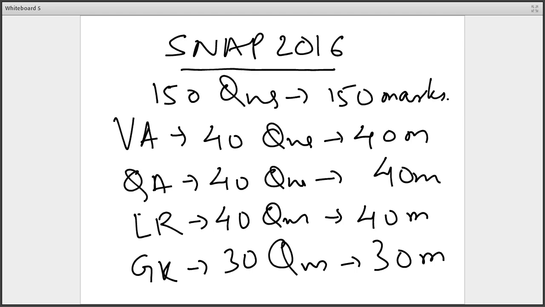It's very important. Also, please remember, Snap does not have your sectional cutoffs. It will not have your sectional cutoffs. Snap is only going to have overall cutoff. So it's only the overall score that matters, and that is where you should be focusing on to maximize your score. You will not get any additional marks for solving a tougher question. So just focus on increasing the number of correct attempts. Do not take on your ego to solve a particular question somehow. So keep your ego apart.